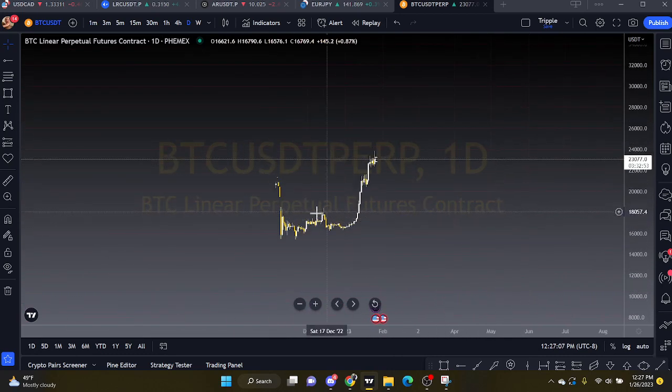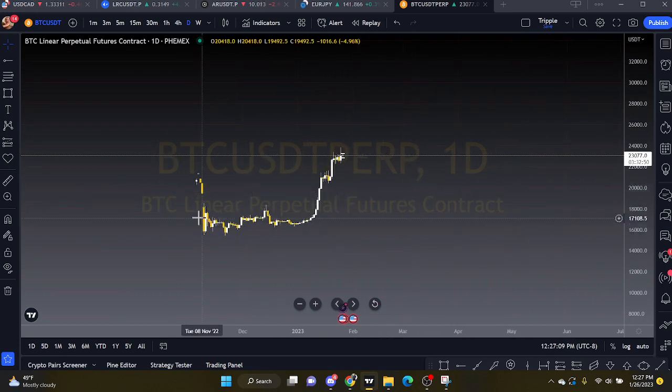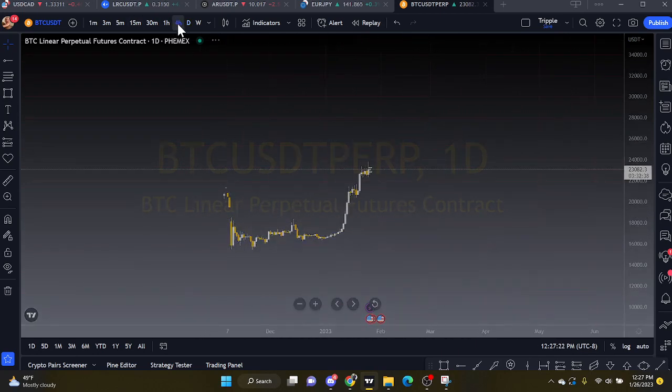Same thing for your daily, right? You want to find your resistance. Resistance was here, broke, led to a nice breakout, right? Support kept holding around here. Could draw a nice little demand zone and see where it held the support. So first and foremost thing you want to do.